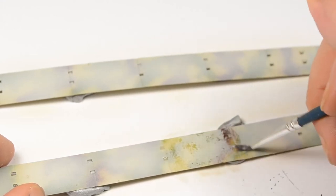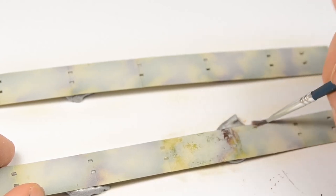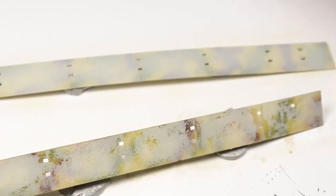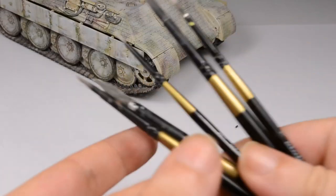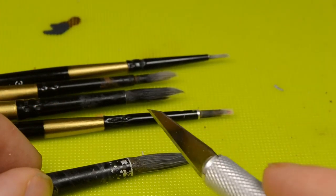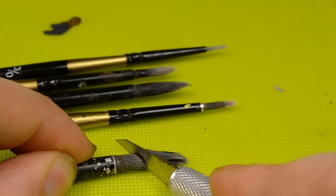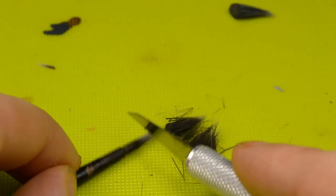I switched over to my dry brush — a much stiffer brush, still with long bristles — and again it's not a pleasant experience. It just takes a lot of time and effort to get the chips built. I came to the conclusion that one problem was my brushes, which I could fix right away using some spare brushes — some old ones that were quite filthy and in need of a cleaning. So I just chopped the bristles about halfway off, making the brush shorter and therefore more springy or harder.